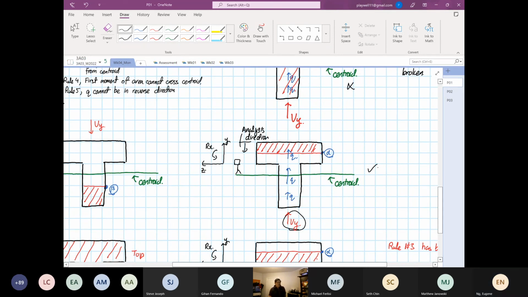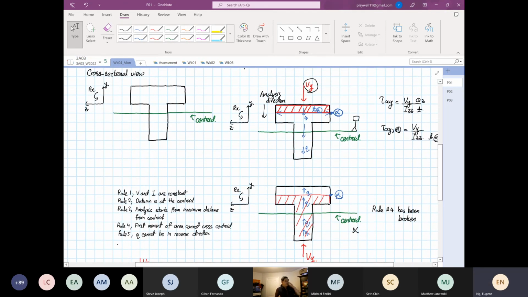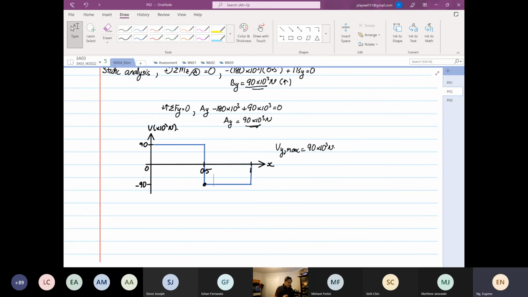Your alpha is still the same, because the area of consideration is still the same whether the shear force is coming from the top or from the bottom. It does not depend on where the shear force starts from to get your first moment of area. You have to get this concept really, really correct. Because mechanical engineers, we see to believe. I'm like that, I'm the doubting Thomas, the biggest one. This is where we have to apply the rules. So from here, we found our Vmax.